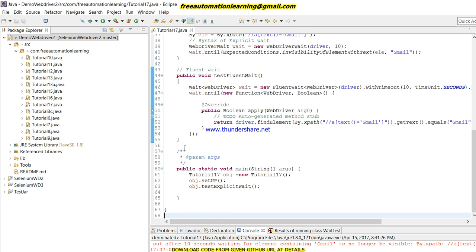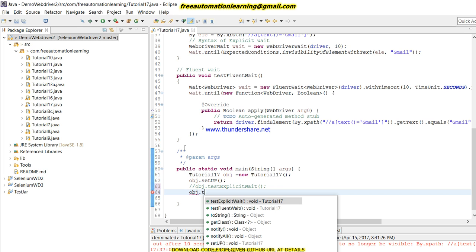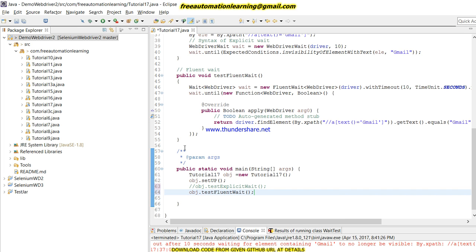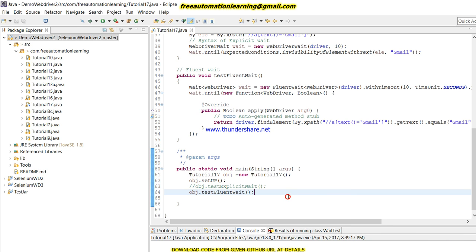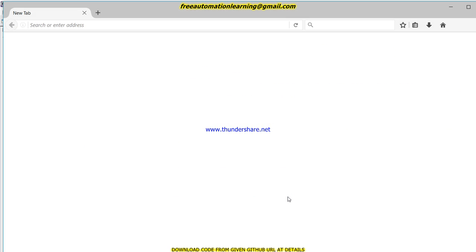So let me run this code and show you how it will work. This test FluentWait.